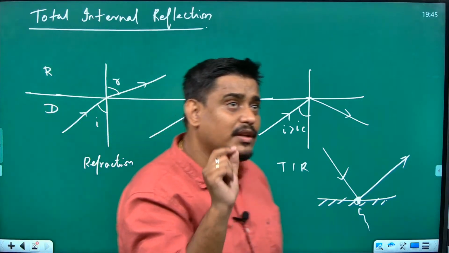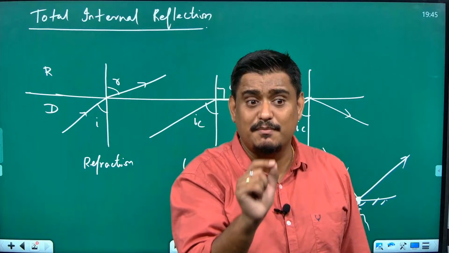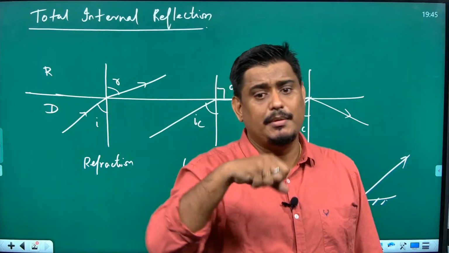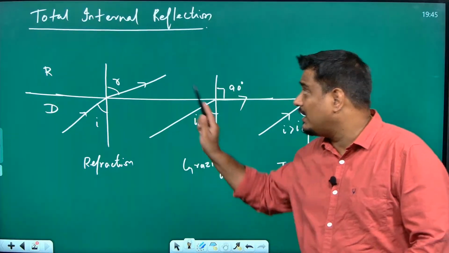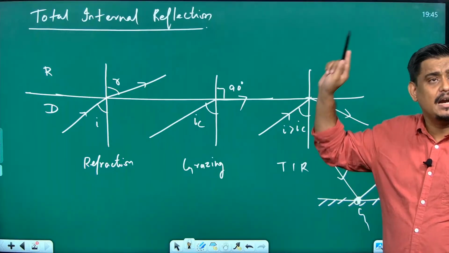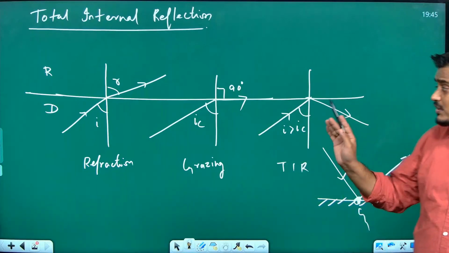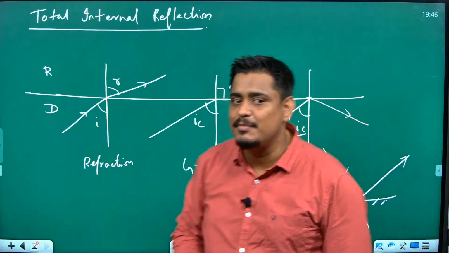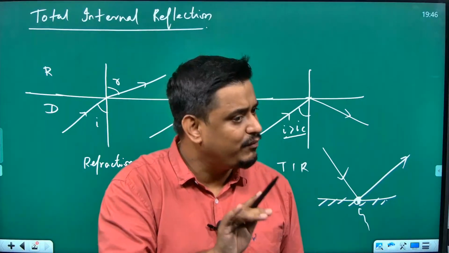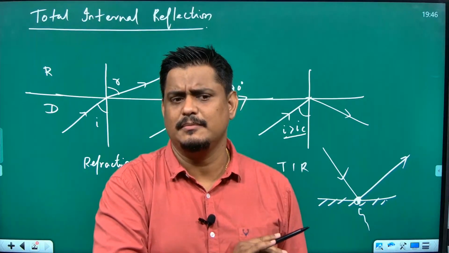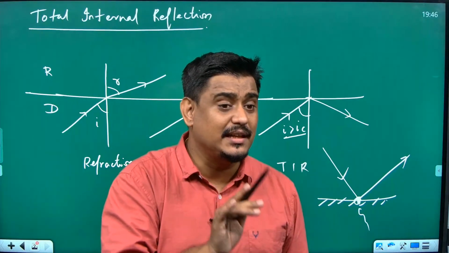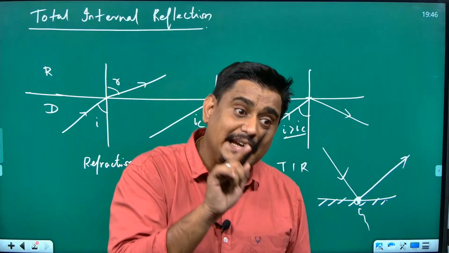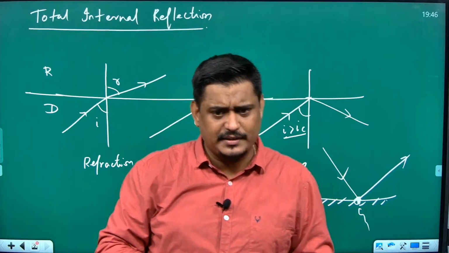So 100% of the rays hitting a reflecting surface may not be reflected. Some may be reflected, some absorbed, some transmitted. But in total internal reflection, 100% of rays whose angle of incidence is more than the critical angle will reflect. That's why it is called total internal reflection. That is the reason for transmitting signals to longer distances: we are not using simple reflection, we are using the total internal reflection phenomenon.